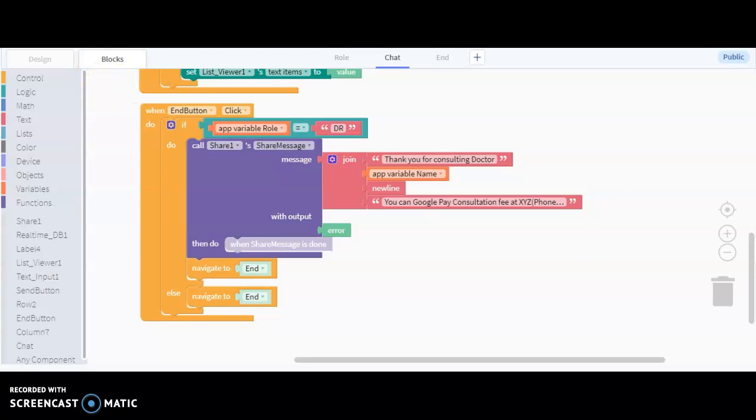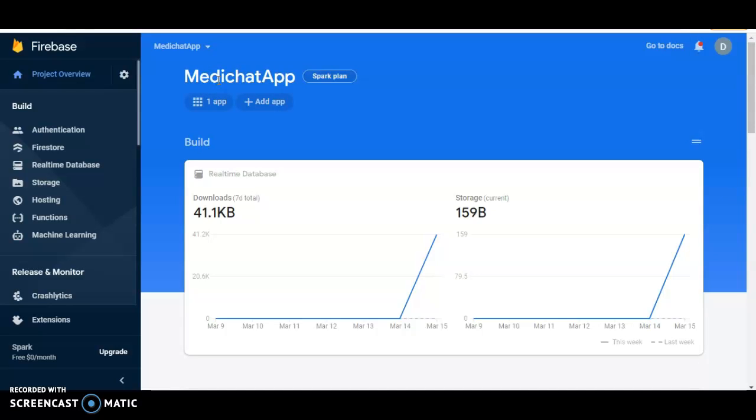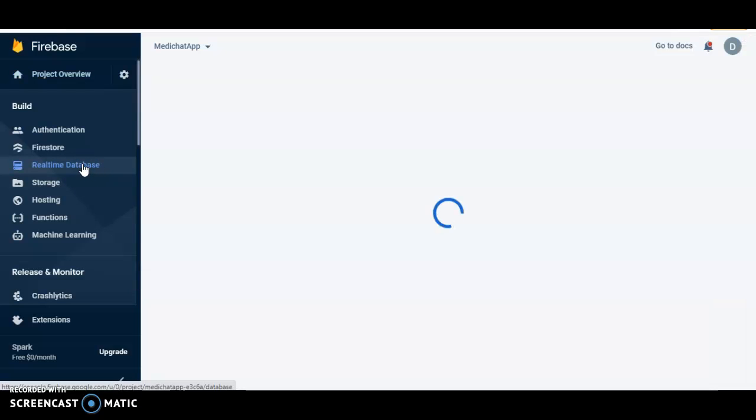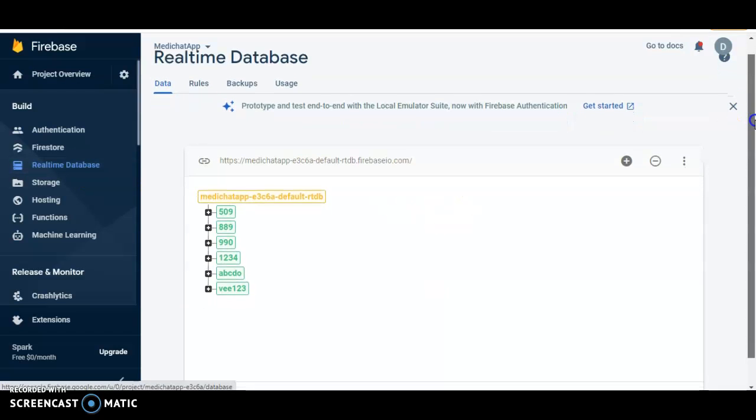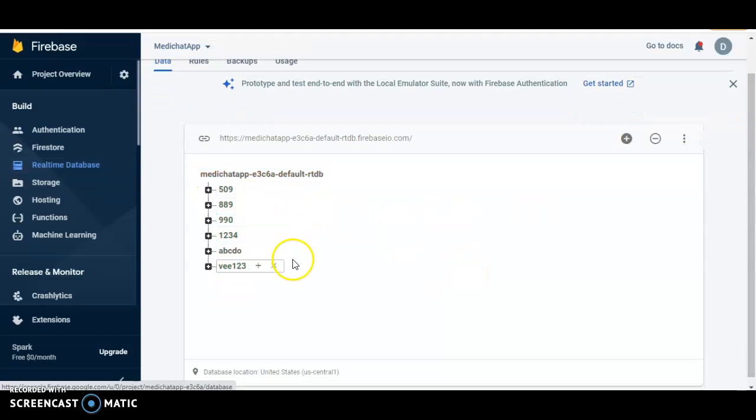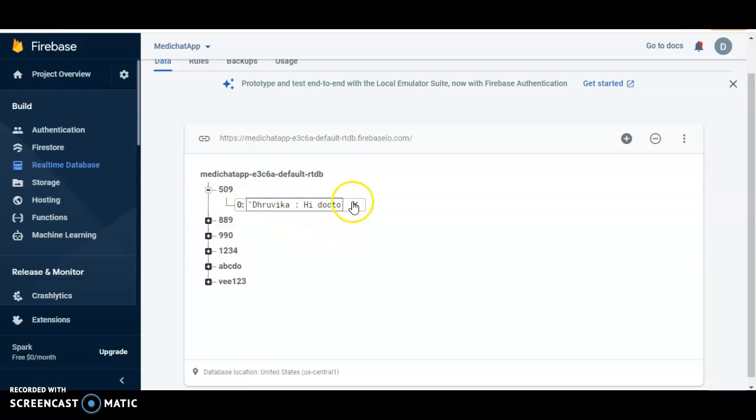Now let's take a look at Firebase. So now this is the Firebase for Project 44. Let's go to real-time database. Look, now you might remember we used 509 as our ID.